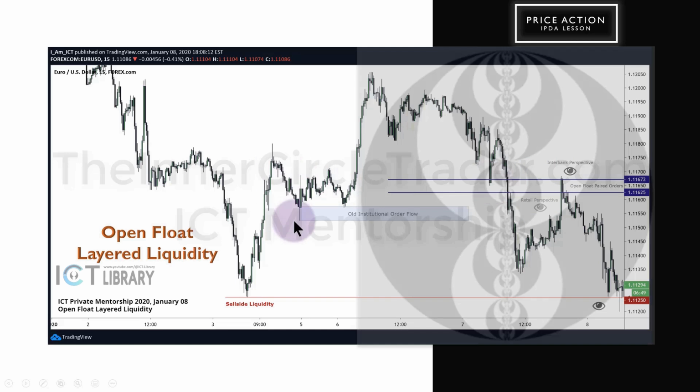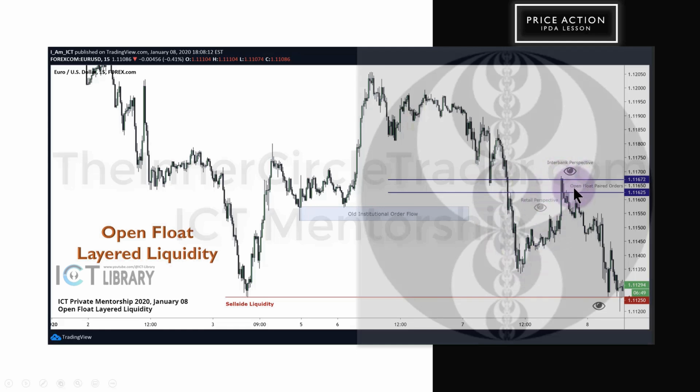It's also inside of this range in here. So we have all of the order flow that was inside this range here. There's an opportunity to go back in there and mitigate some of those longs that they had on that they couldn't get off. Fair value, which is a deferred rebalance. And then we had the mitigation, which is flipping orders that are underwater all through here. So retail versus interbank, this is the difference.